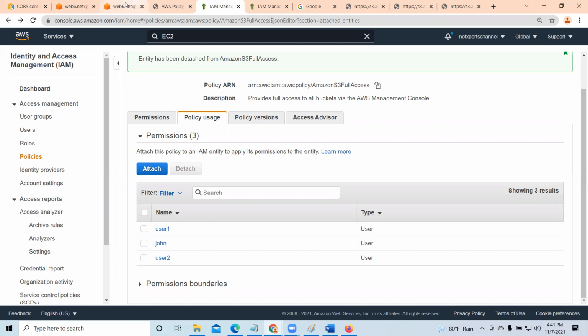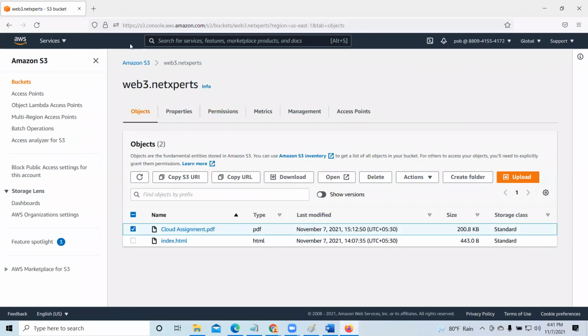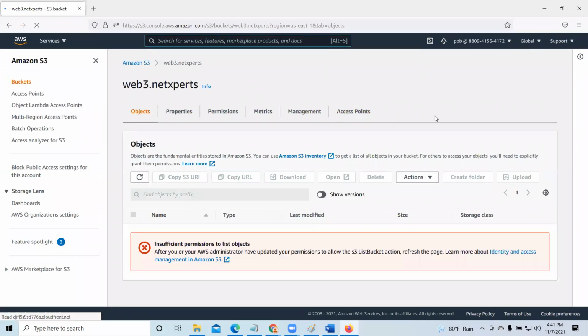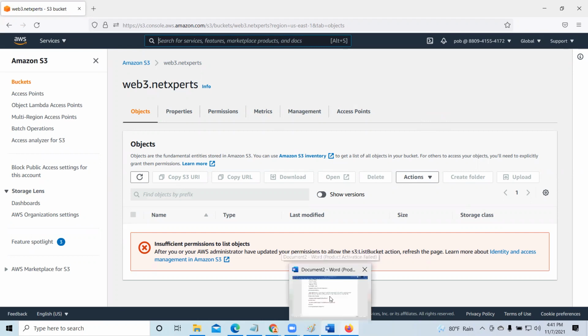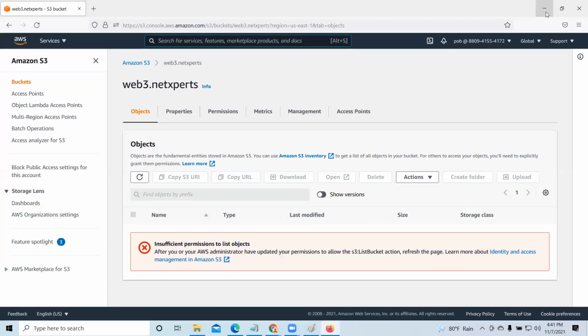Now the particular user gets list bucket. Go to POP and refresh it. It is giving an error message like this, don't worry about it. What you can do is access it like this.